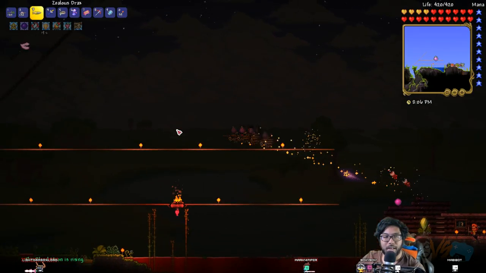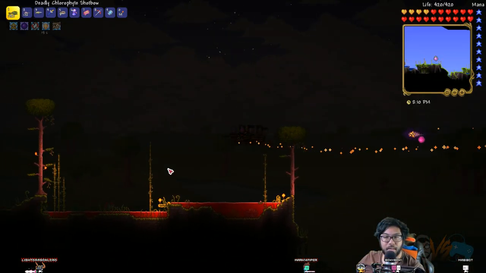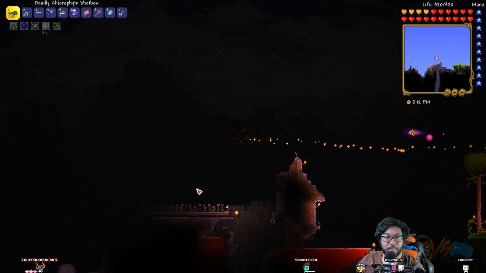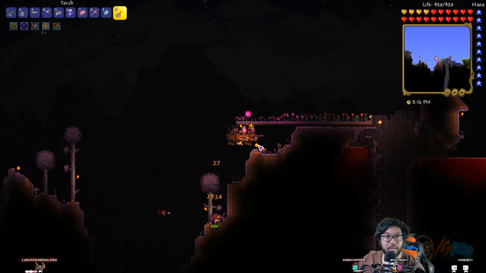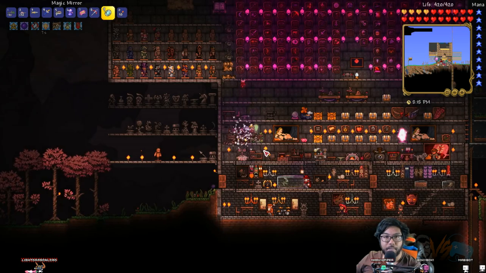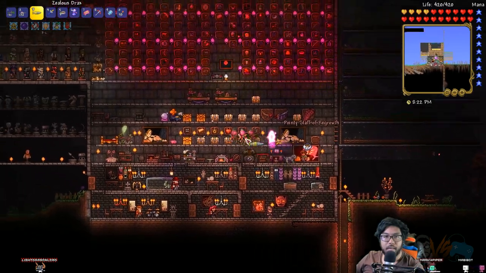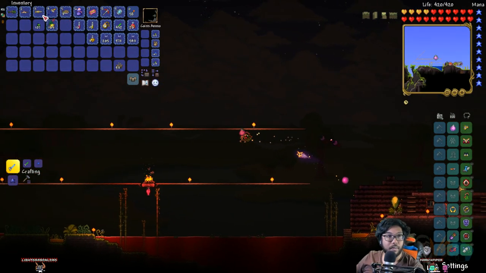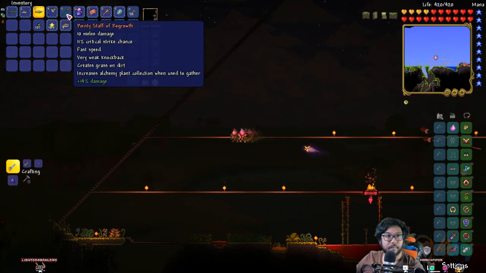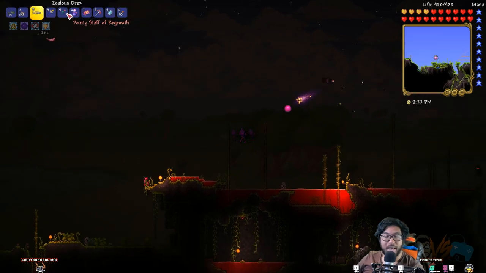the items. Okay, let's try to get some deathweed seeds, if possible. Oh no, I gotta bring my alchemic thing. Yoink. Staff of regrowth. Regrowth. Creates grass on dirts. Increases alchemy plant collection.